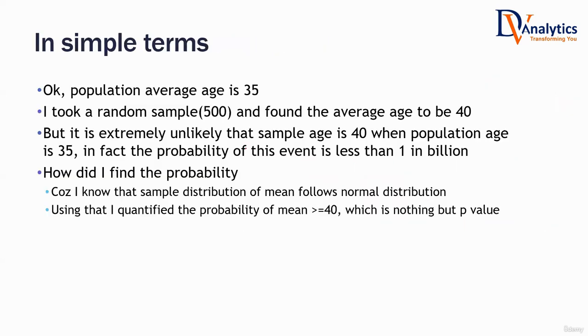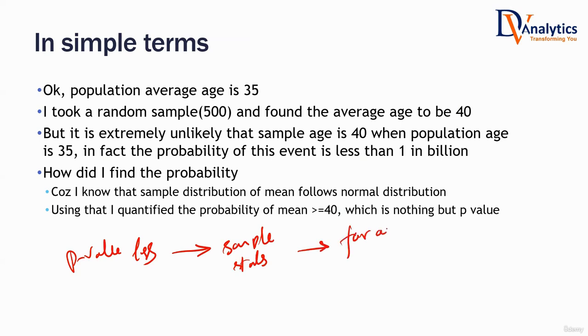So let us see the analogy of p-value once again. Imagine the p-value is very less. Internally, what you have to imagine? The value that you got on the sample statistic is far away from or close to the population parameter? Tell me, if the p-value is very less. Far away. The sample statistic is far away from whatever the population parameter should be. Then you accept or reject the null hypothesis? Reject. You reject the null hypothesis.